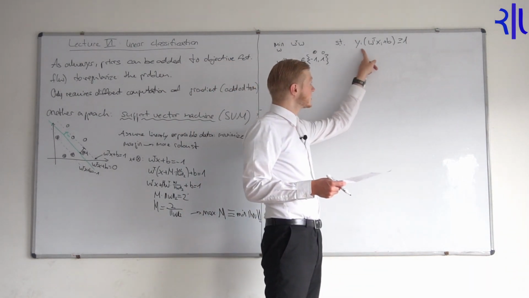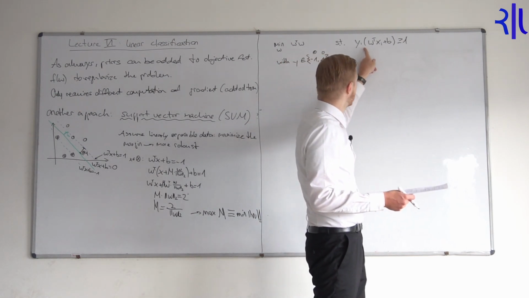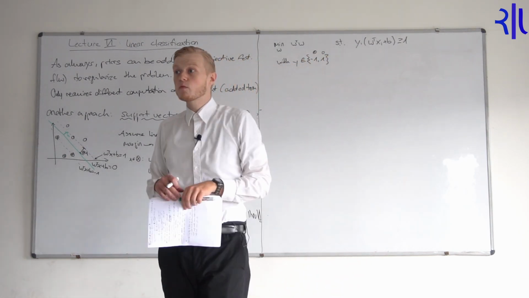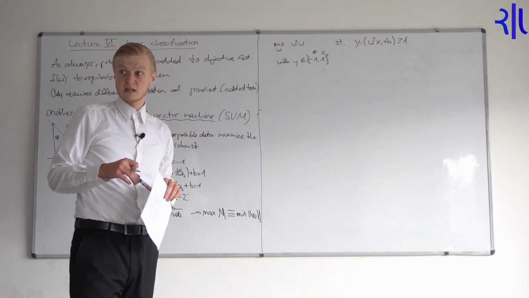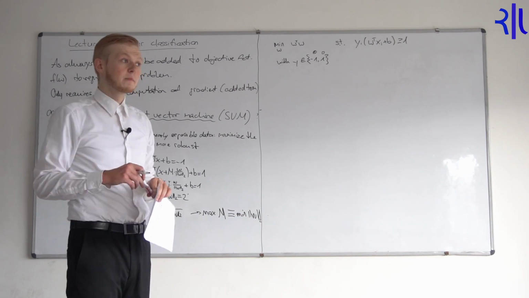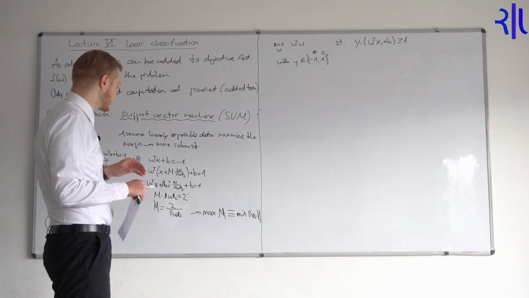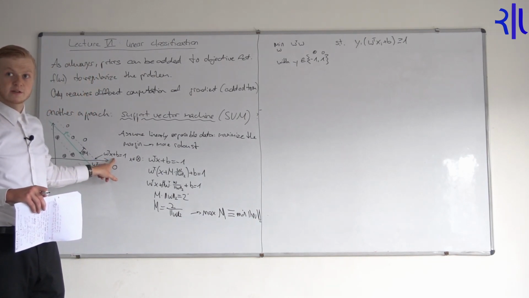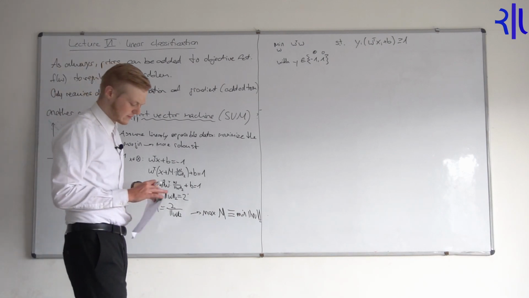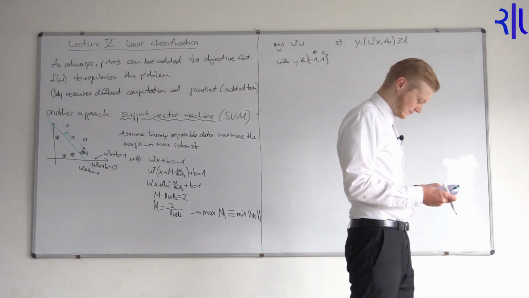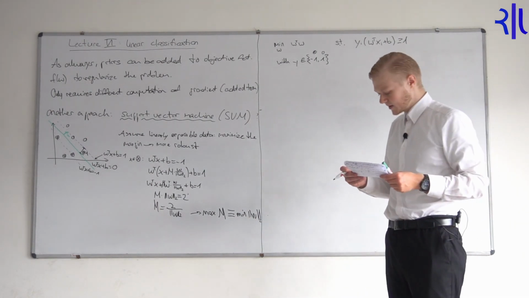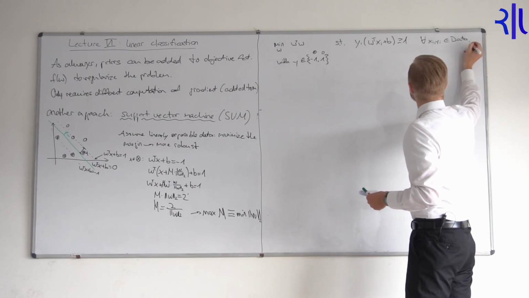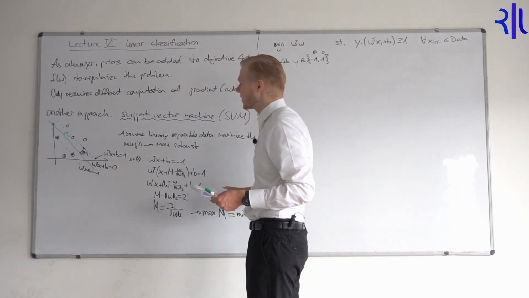If we have a minus 1 here, we could multiply the whole thing with minus 1, right? So we would get omega transpose xi plus b is smaller or equal than minus 1, which is exactly what we wanted. Why can't we simply say we want to have that it is at least 1 or a maximum minus 1? We can do that because as long as it is separable, we can find some tiny margin in between, and then we can just multiply both omega and b by a factor until we get a separation of 1 here in terms of the numerical value. And we still have a problem, because we assumed that the data is linearly separable to do this.